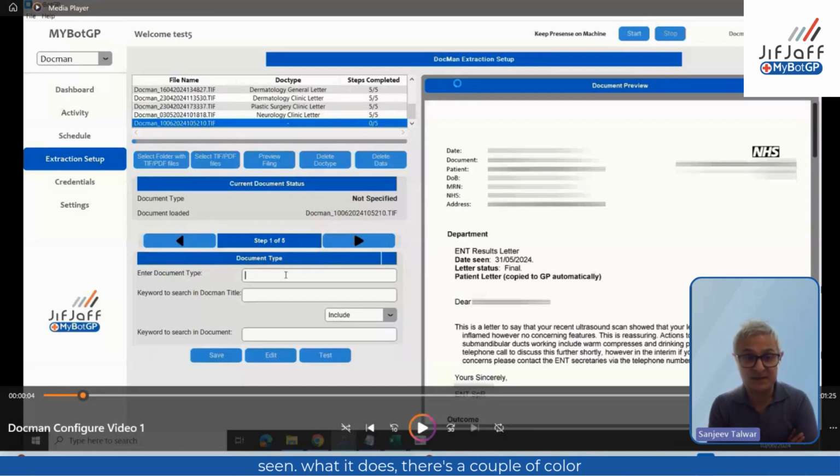And there's a couple of color codes that it brings them into. Where you will see the platform, you'll see a number of documents which are in enabled state, and then you'll see some documents which are in review state. All that means is that every day, when it's running, it's going to grab documents, look at that document, and say, okay, I've not seen this document before. I'm going to pop it into the platform, and I'm going to wait for it to be trained.